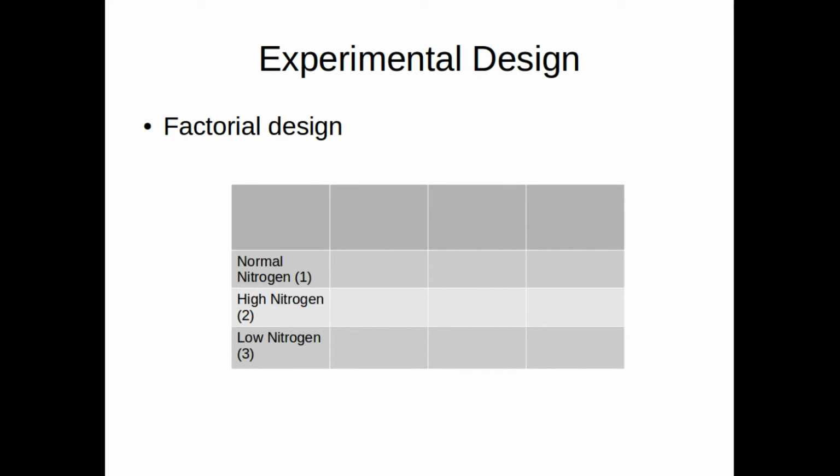This experiment was set up as a factorial design. A factorial design means that it has more than one treatment and each treatment has more than one level, and every combination of treatments is used. For this experiment, the first treatment was the amount of available nitrogen in the soil. There are 3 levels to this treatment. The first level is normal soil without any alteration to the amount of nitrogen. The second was nitrogen added in the form of ammonium nitrate. The last level is soil that was amended with sawdust.